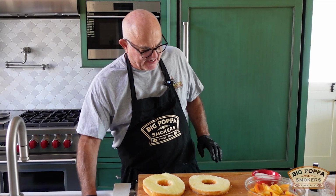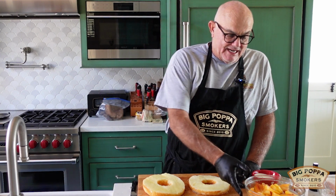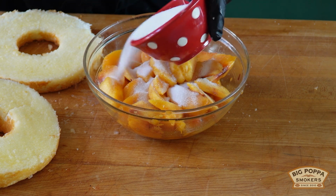Okay, so we have that done. We're going to come back in after I've toasted it, and we're going to assemble it. But in the meantime, while we're toasting, I'm going to take the peaches and put some white sugar in it. And then I'm going to refrigerate.